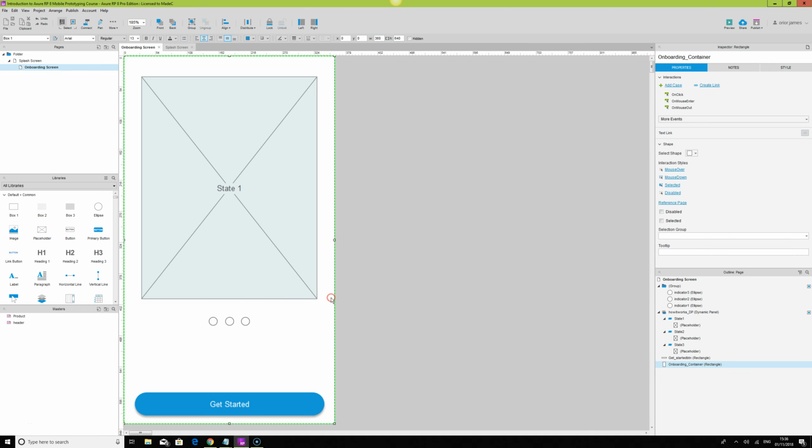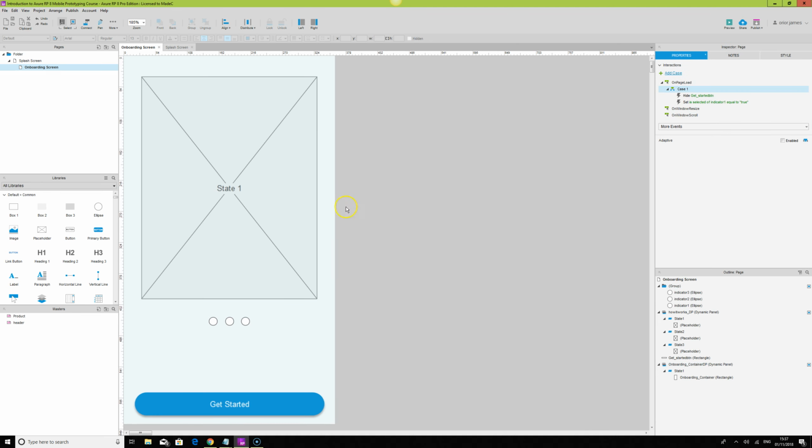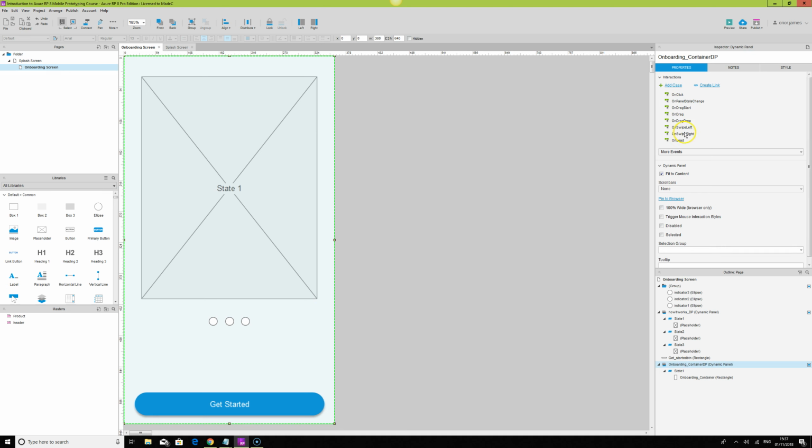Now we need to make this a dynamic panel to achieve that. So I'll convert this container to a dynamic panel, and I will name it onboarding container DP, which is for the dynamic panel. Once we've done that, we can say on swipe left and right, we want to show this.